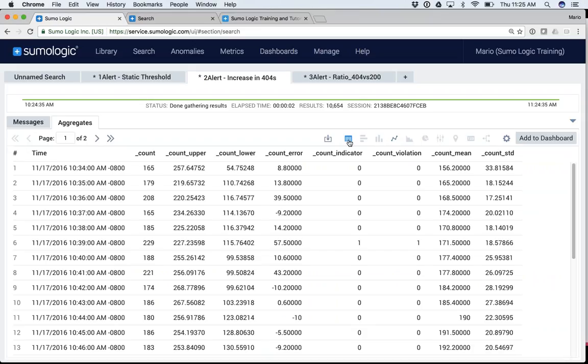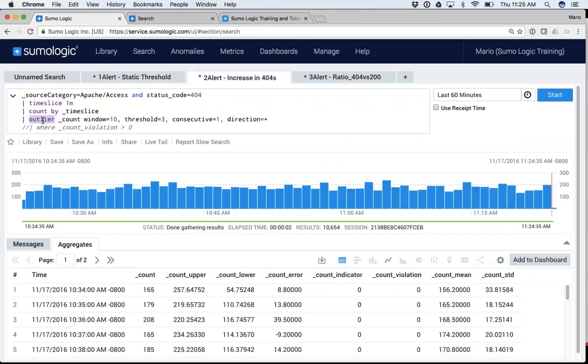What happened is when I used that outlier operator on the count, with these options in here. This says, okay, use a window of 10, meaning go back 10 data points so that you can figure out what the standard deviation should be. And then use a threshold of 3 standard deviations. Show me every single time there's a violation. If I said 2 or 3 in here, it says I only want you to give me a pink triangle when you have 2 or 3 or 4 or 5 consecutive violations. But in this case, it says show me every single violation in here.